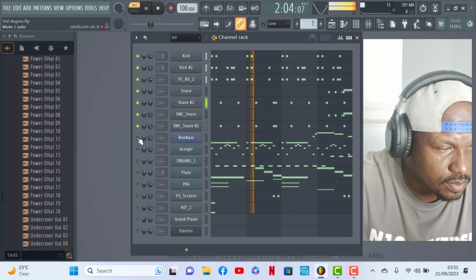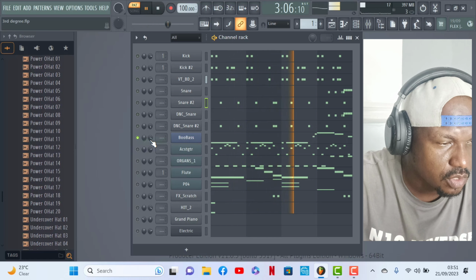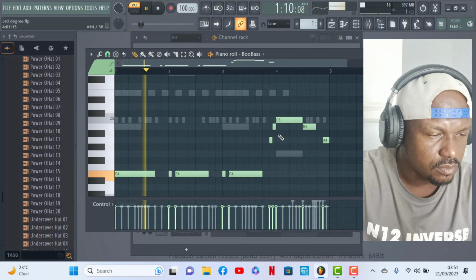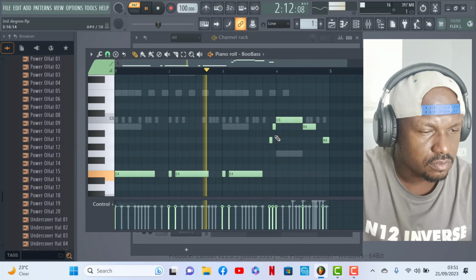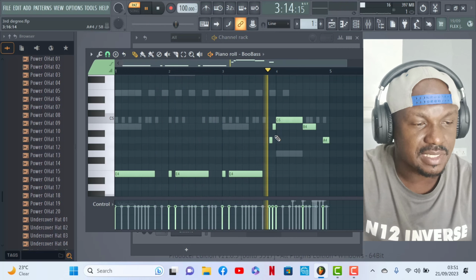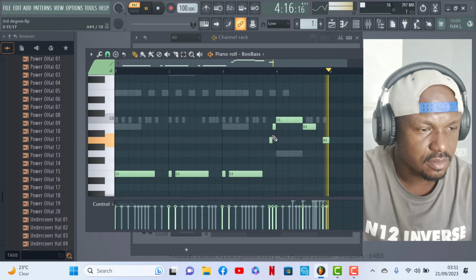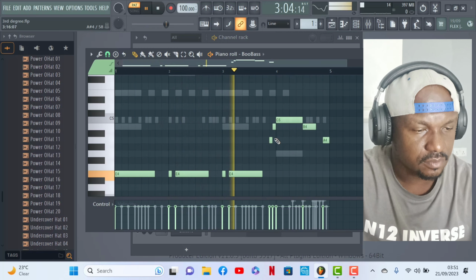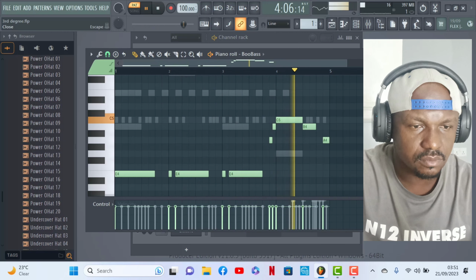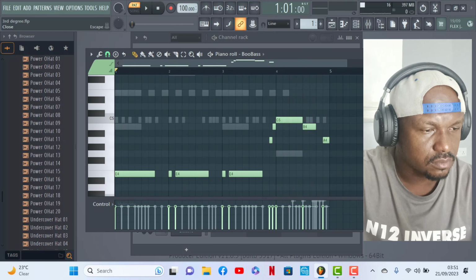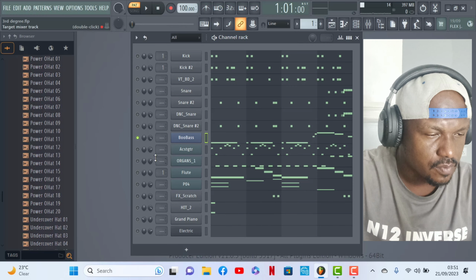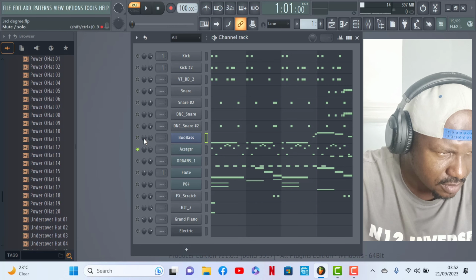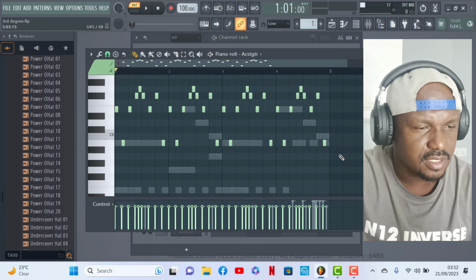Okay. So let me go on the bull bars solo. This is my bass line, the bull bars actually. Okay, so I have my guitar. So this is what the guitar sounds like.